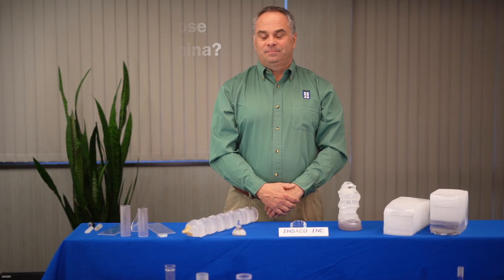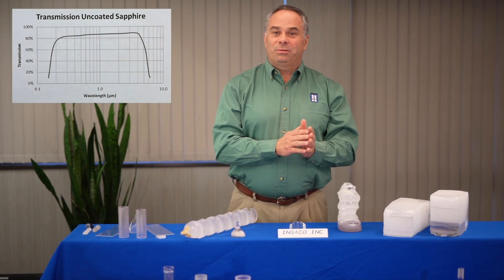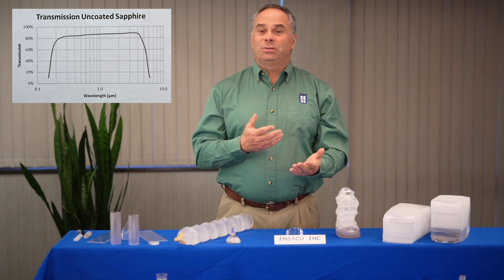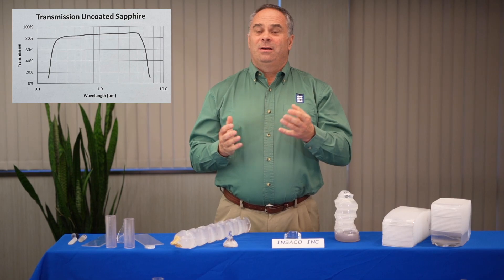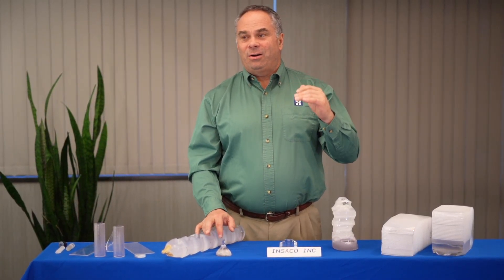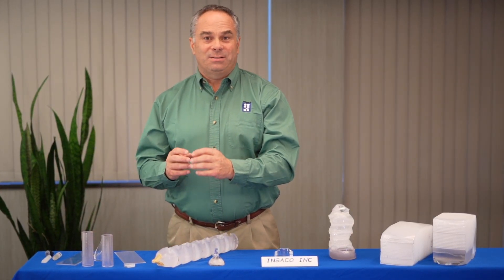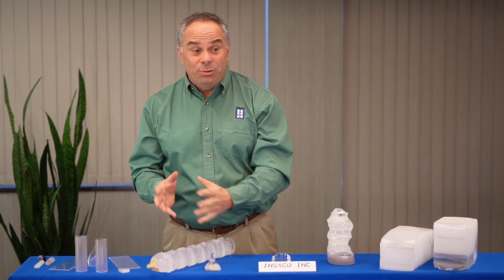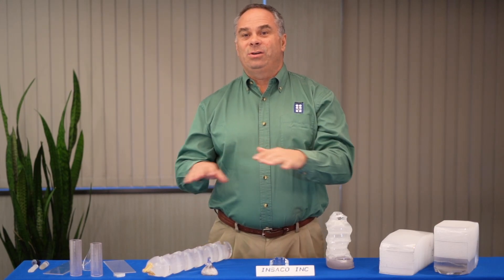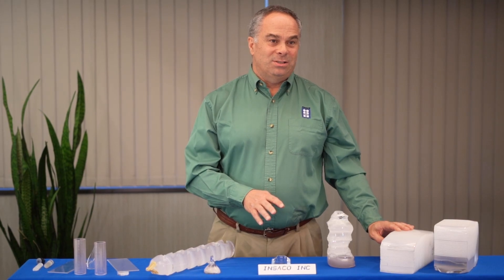Why would I choose sapphire over alumina? Because you'd want to be able to see through it. You could think of sapphire as the alumina you can see through. Sapphire will transmit from the ultraviolet to the infrared — that's one of its advantages. That's why it is very commonly used in applications such as LEDs, because it will transmit through the ultraviolet region, through the visible region, and actually into the infrared region, so you can get dual use. But it does have certain transmission characteristics based on its impurities. In the case of the EFG technique, this is an extrusion process — we have to pull the material through a die. That die is going to impart impurities at 2050°C, which are going to become evident in the finished part unless you can grind it away.